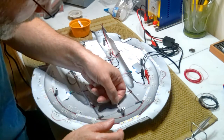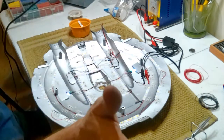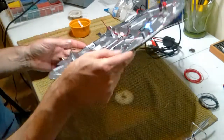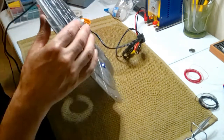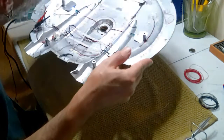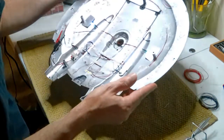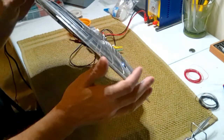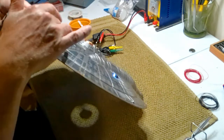I don't know if they consider this particular one a lighthouse, but it still has that focus point. So if I would do something like that, where like you saw how these back here just immediately get wide, that's what I'm putting in here. I'm sneaking an SMD in for the spot here. So I'm hoping it really gets wide, and I'm going to try to sneak it up as close as I can, which I think, I did test all that. So I think I can get it right up in there and glue it. And then the two reds and the green are going to be fiber optics, where they're seen, but they're not glowing red and green out here.